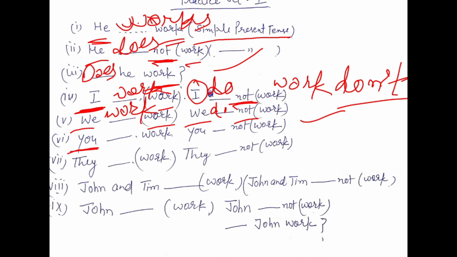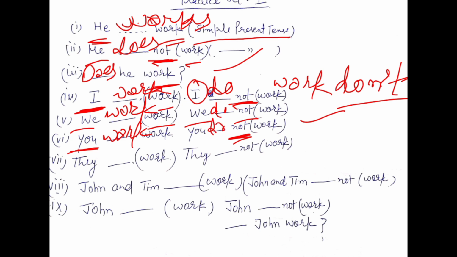Next, your sentence is positive, and with a positive sentence the person is second person singular or plural, you can say, and you write here: you work. With second person singular or plural there is no need to use S/ES with the main verb, so you have to write here: you work. Next, your sentence is negative, not is given, so you have to write: you do not work.